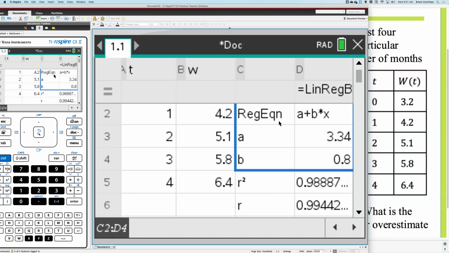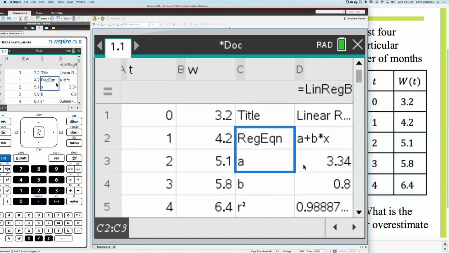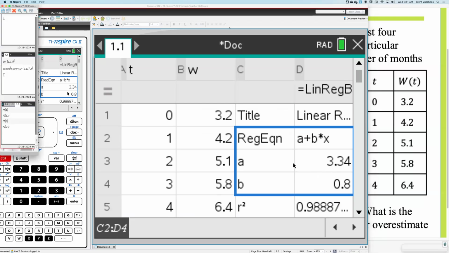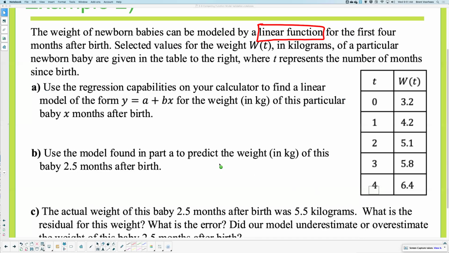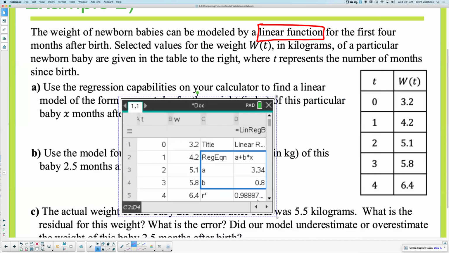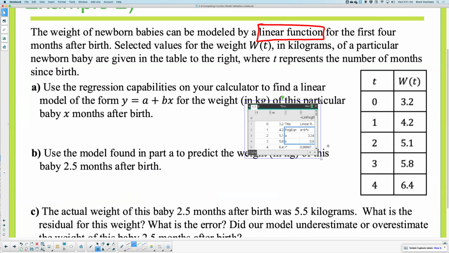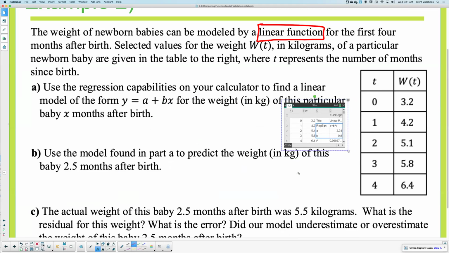This is going to create our equation. I'm going to highlight these 3 things right here. The reason I'm doing this is this shows me what my equation is. This shows me my variables. Okay. So I'm going to copy that over. All right. I know that's really small. You probably can't see it right now. But this is my A, that's my B right there.